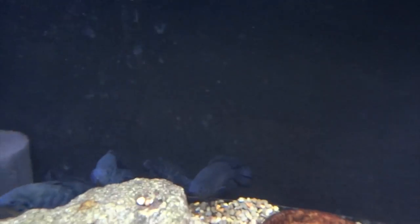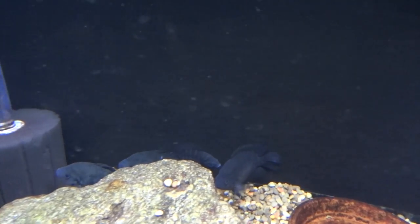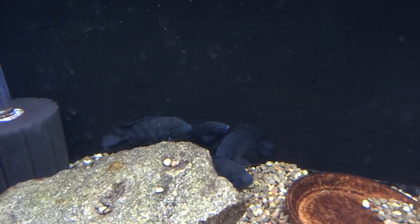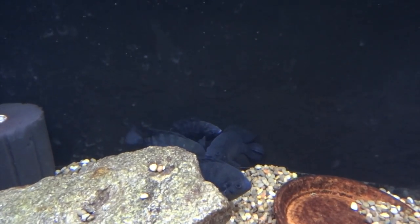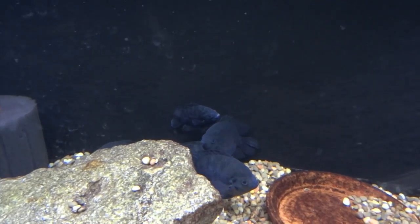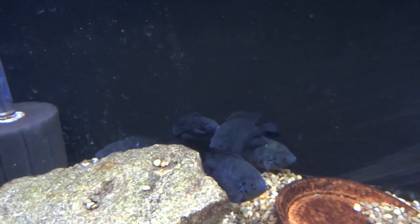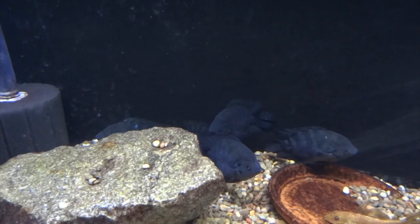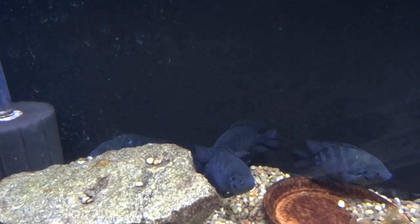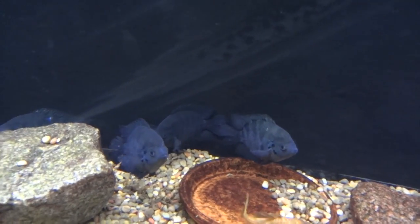The Centrarchus are over here. They're healing up. A few people have asked if I want to get rid of these, and I may — I'm going to be looking for a little bit of room coming up, so these may be ones that go. I was just given these to use as dithers, they were pretty beat up, but they are healing up a little bit. They weren't working as dithers so I put them in their own tank just to see what happens.